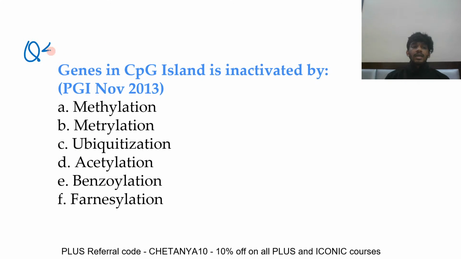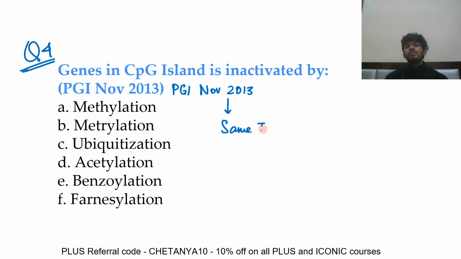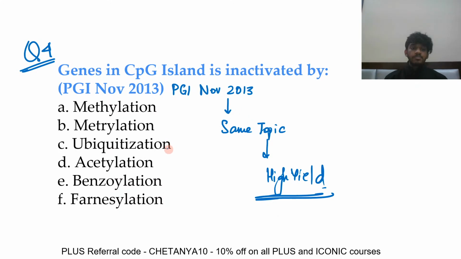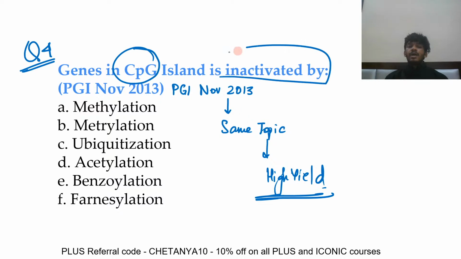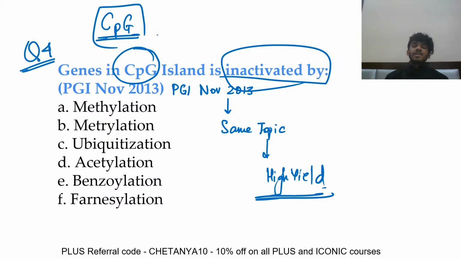So question number 4, again from the same shift. So you can see in the same entrance examination, this question has been asked from the same topic, that is regulation of gene expression. So it is a very high yield topic. ठीक है, कभी कभी बिल्कुल भी नहीं पूछते, बट कभी कभी जब पूछते हैं तो दो दो क्वेश्चन पूछ लेते हैं. Alright. So genes in the CpG islands are inactivated by. तो आई टोल्ड यू अबाउट सीपीजी आइलैंड्स राइट नाउ. ठीक है, तो बहुत स्पेसिफिक क्वेश्चन है, देखो.